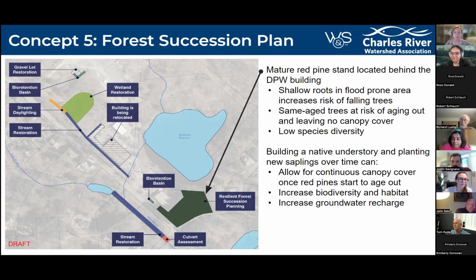I think I'll take that one. We would like to implement everything today if we could, but as you pointed out, funding is always an issue. So once the concept designs are finalized, or at least developed to the point where we can start looking at other funding opportunities, it will depend on what funding we can get for what portions of this project. We would love to be able to do all of them all at the same time. However, it's probably going to be a phased process.